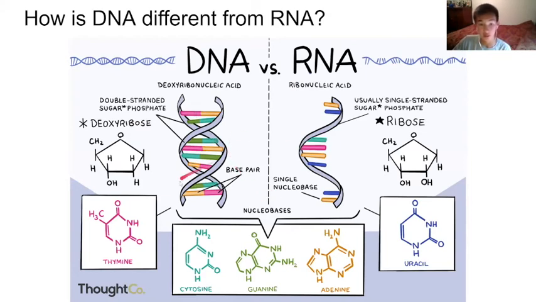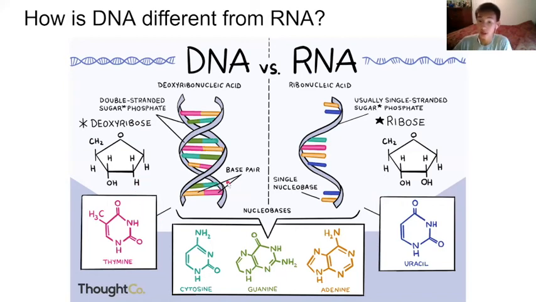Here we have the double helix, and here we have the single helix. And here we have this different sugar here. This is called deoxyribose. It's called ribose. Literally, the one difference is right here. You see my cursor? This is a hydrogen atom. This is an oxygen and a hydrogen atom. That is literally the only difference between the sugars.